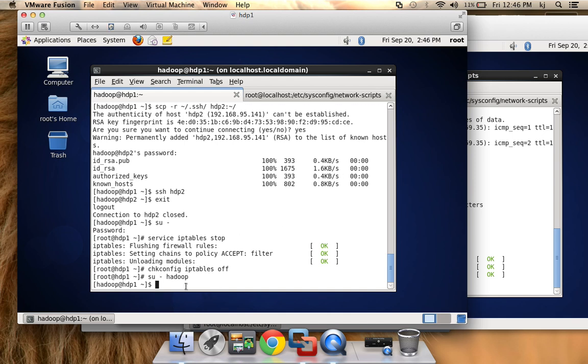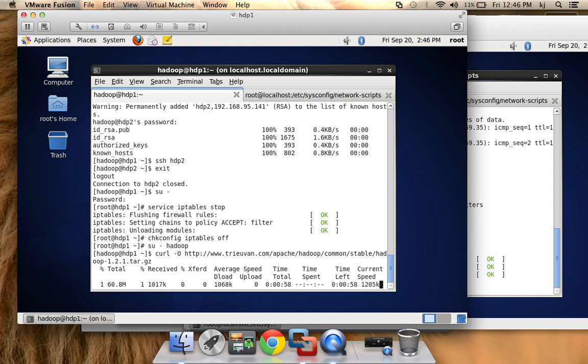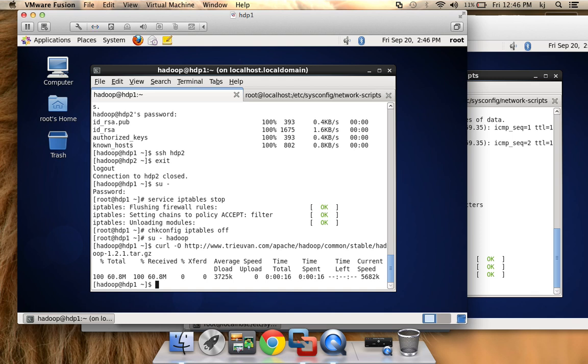Now what I'm going to do is quickly download that using curl. You can use wget or anything. Paste that link and it's downloading. Okay, download has completed.